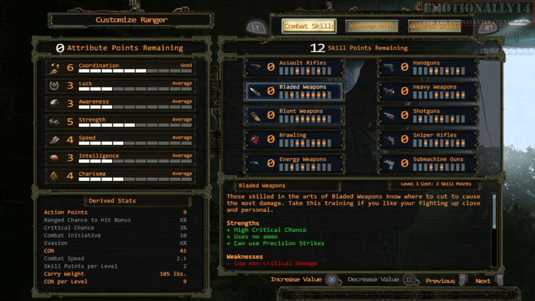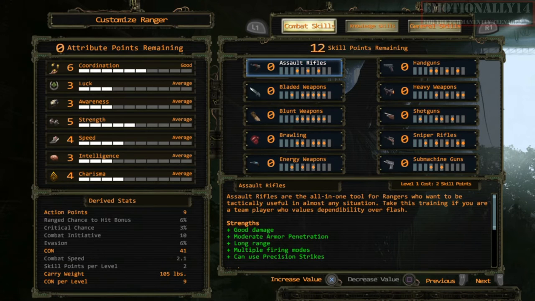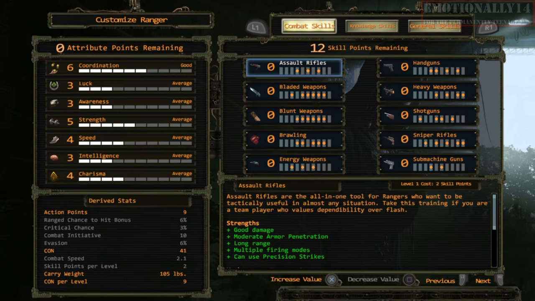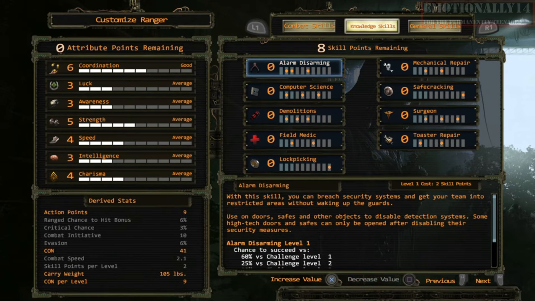Okay, so let's put some stuff into combat. Okay, is this 12 points plus everything? Okay, well let's give her... Oh yeah, that goes down quite quick. Okay, let's do that.